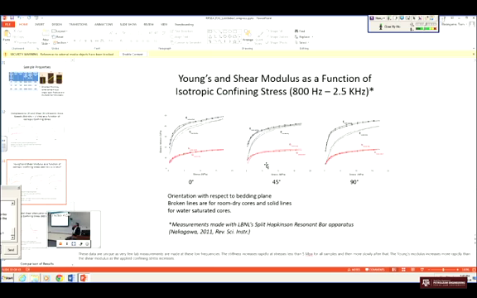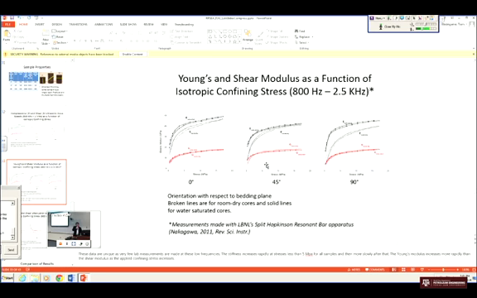Now we're looking at the Young's modulus of elasticity and shear modulus as a function of isotropic confining stress. Again, what you see over here is that the saturated E modulus is always higher in the case of a wet system as opposed to a dry system. And as for the G, in this case, it makes absolutely no difference. It's pretty constant. We don't see any changes. And this persists in all cases of the different angles. Of course, for zero angle, we have the highest elastic modulus.